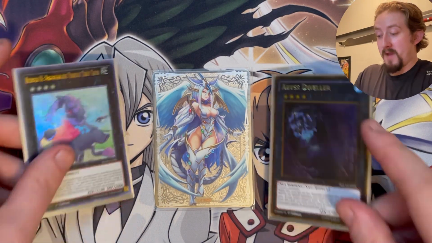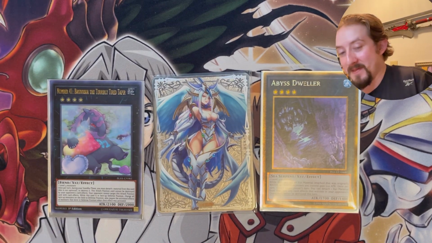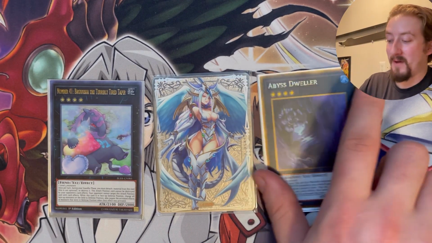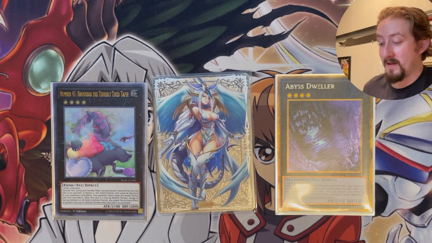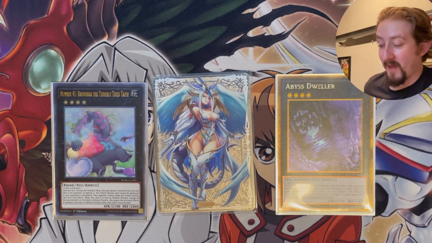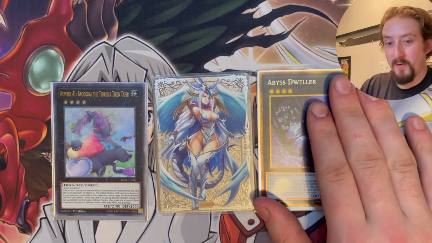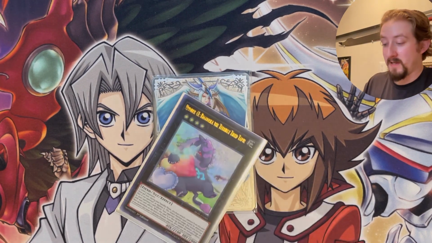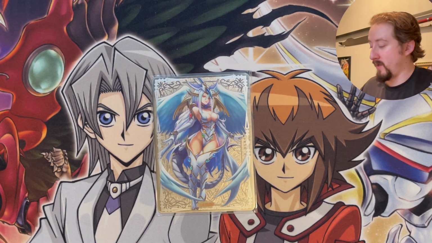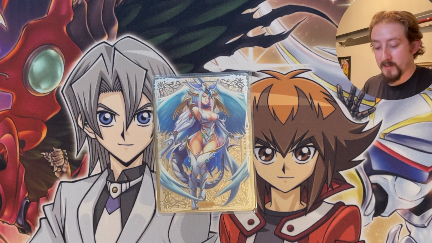And then the other 2 main boss monsters, Baguska for stall, and then Abyss Dweller. I didn't get to make Abyss Dweller as much as I wanted to. It was mostly Baguska, definitely. Because if I had the Necro Valley, or just any kind of graveyard disruption, Abyss Dweller would take its place if I didn't have those cards. But Baguska definitely just controlled so many games. It was ridiculous.